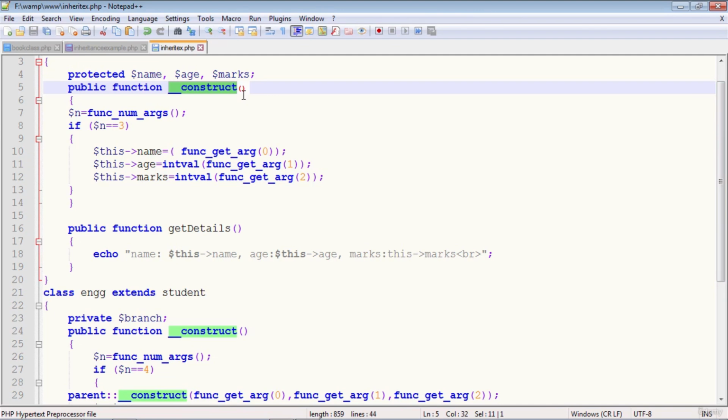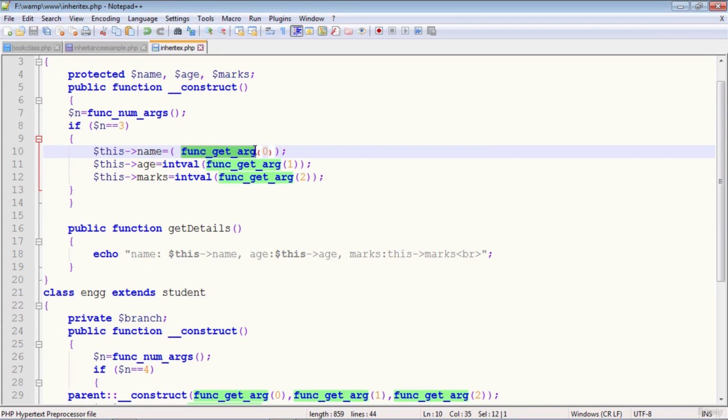In PHP there are two array functions. Remember that we have used these two functions earlier. This is func_num_args, how many arguments have been sent to this constructor, and then there is a function func_get_args. So this is the number of arguments, and this is an array. Func_get_args is the array in which all the arguments are stored.